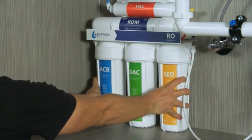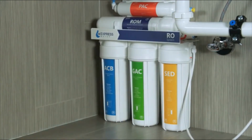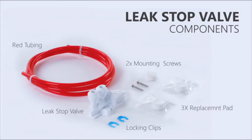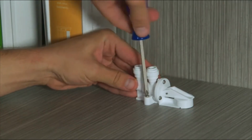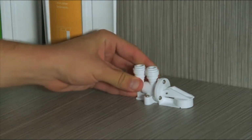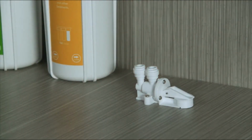Place your system in its permanent location. Position the leak stop valve beside the system on the cabinet floor. Use the screws to secure it in place.